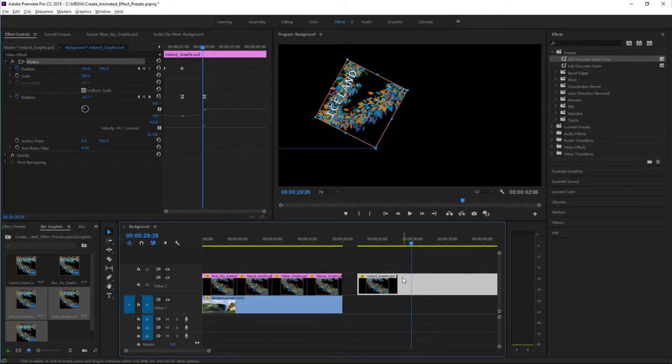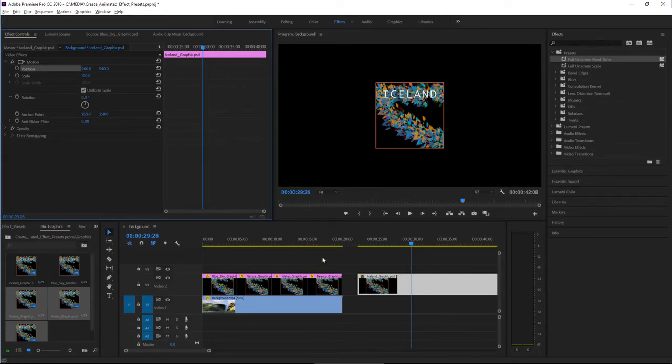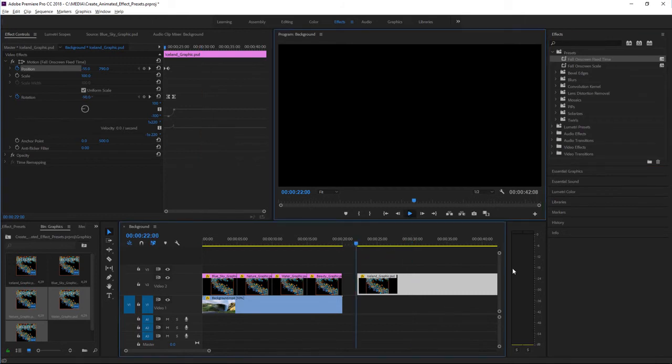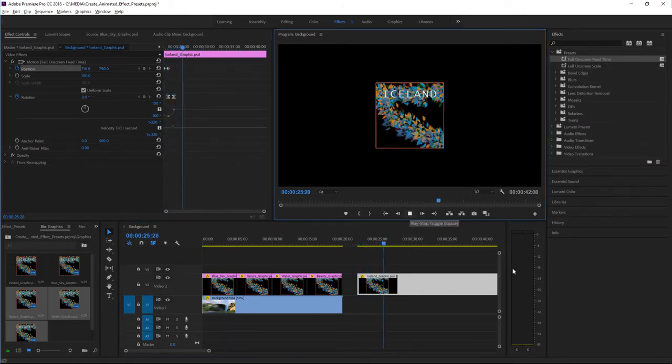And so I can either drag the clip into the sequence again and start fresh, or I can just turn off all of the keyframe options here in the Effect Controls panel, reset the motion effect so everything is back to default, and then drag this new preset down onto the clip. Because this preset has the keyframes anchored to the beginning of the clip, the timing now matches the other 4 graphics that I've added to the sequence.